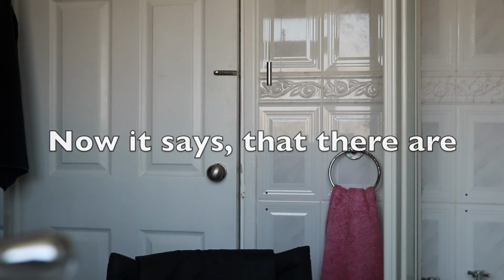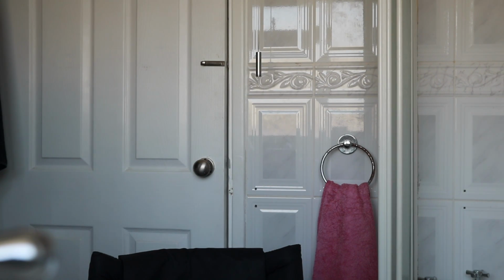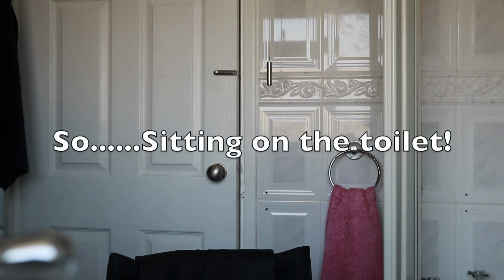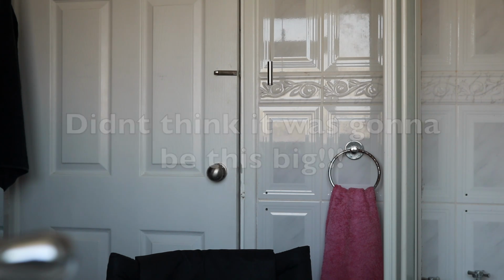Now it said that there are a couple of ways to do it. You can either do it sitting, standing, or squatting. And I think squatting's out, standing's out. So sitting on the toilet. I am a little overwhelmed at how big this is. Didn't think it was going to be this big.